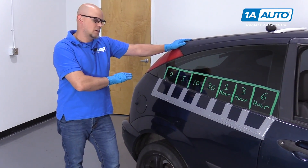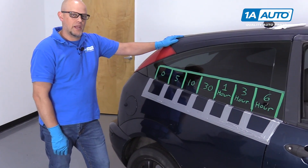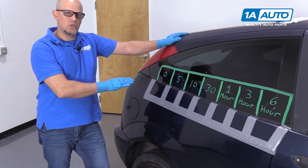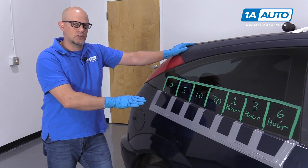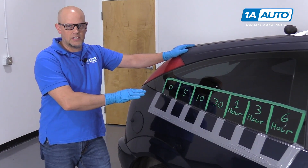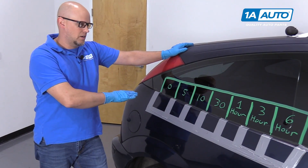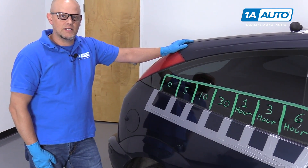What's up, guys? Today we're going to test what brake fluid is going to do to your paint in these different time intervals. This vehicle is older. It doesn't have good wax on it, so if you have a car with good wax on it, cleaned and wiping it off right away should not damage the paint, but we're going to see what it does to this vehicle.